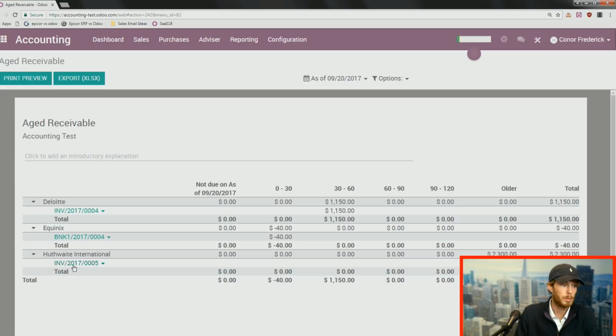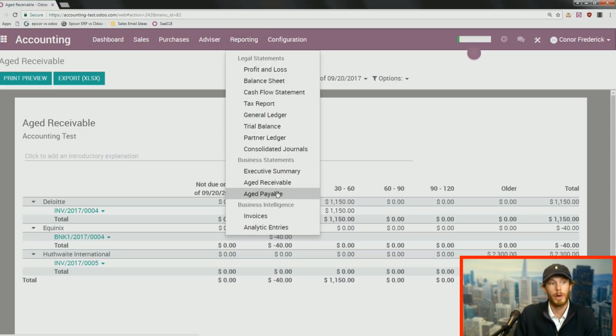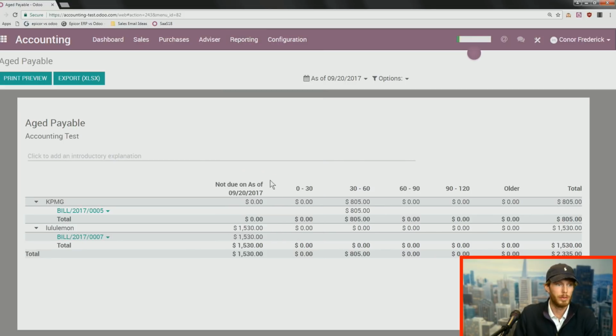And based on those periods, which invoices are corresponding to those outstanding payments. And if you owe anyone money, you can also do the same in the opposite by simply looking into the aged payables. Perfect.